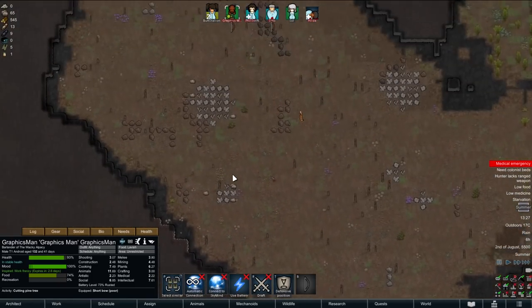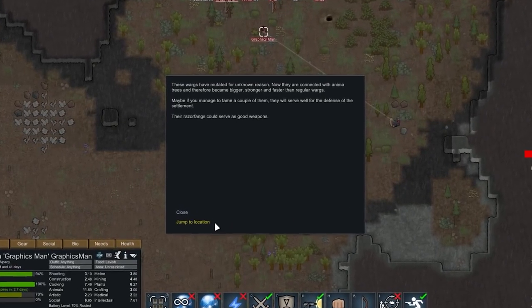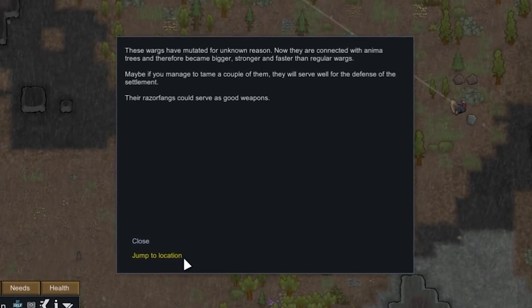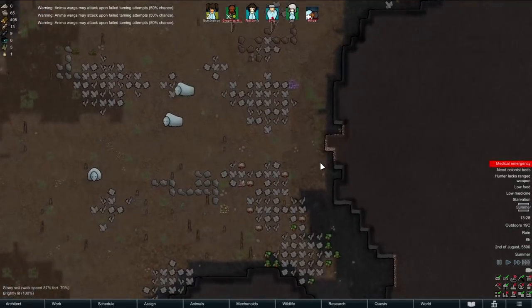We had another turkey, didn't we? Did it really go all the way over there? Oh no, it's right here. Anima wargs. These wargs have mutated for unknown reasons. Now they are connected with anima trees and therefore became bigger, stronger, and faster than regular wargs. I'd love to tame them. What a beautiful addition to the colony that would be.